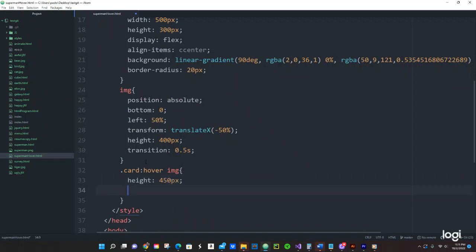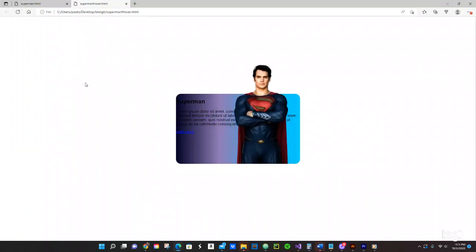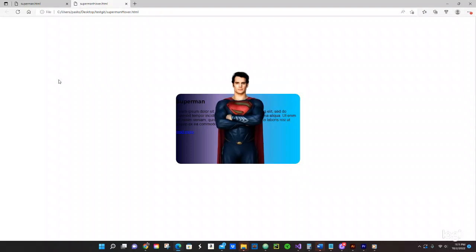That's how much is going to come up when you hover, 450 pixels. Left, from the left, going to be 20%, I mean 80%. Okay, if we save that, let's see what we have. Okay, cool. That's what we want.